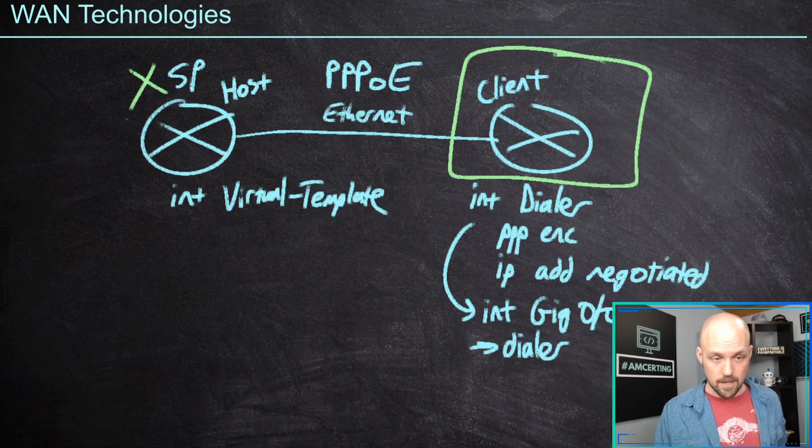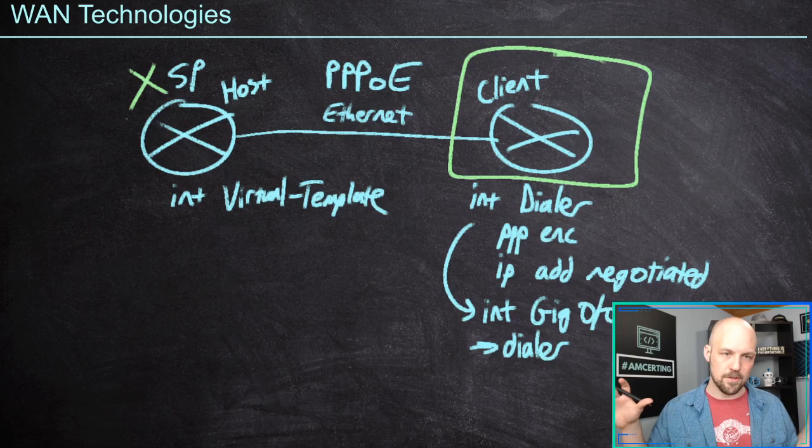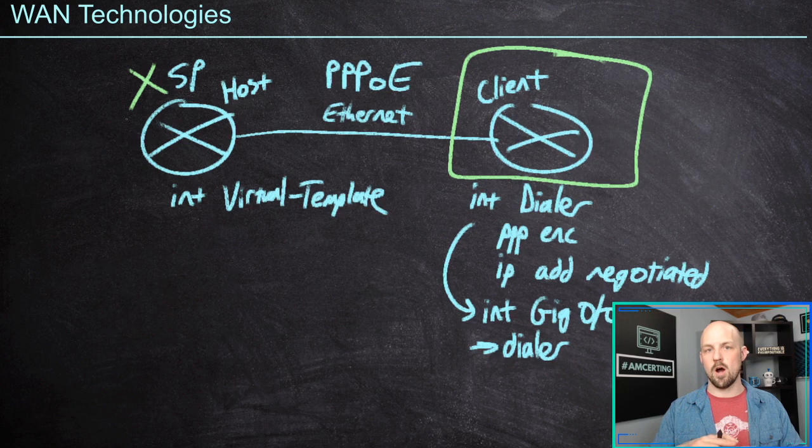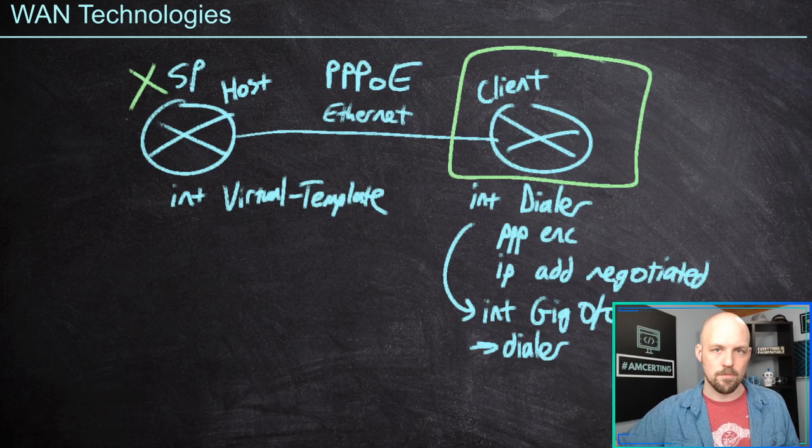Not to say that if you work for a service provider, you can't be, because in a lot of cases, that's usually what they have you do. But their broader audience is not the service provider. Their broader audience consists of individuals who are working for IT organizations, who are having to interface with a service provider in order to bring up a serial link or bring up a router at a remote location. So that's the scenario that they want us to, basically during the CCNA, demonstrate that we're capable of doing these things. That's the whole point of it.